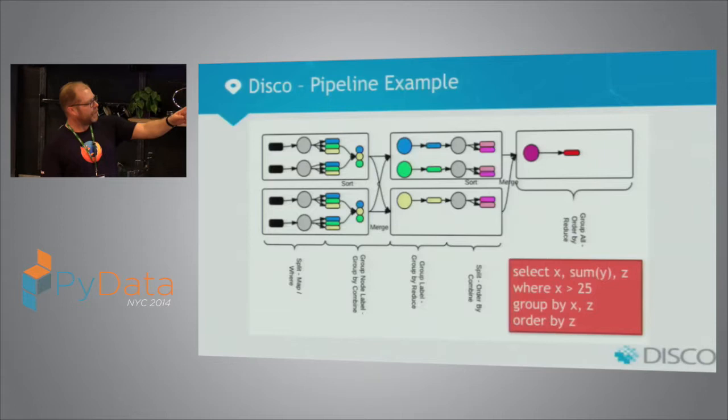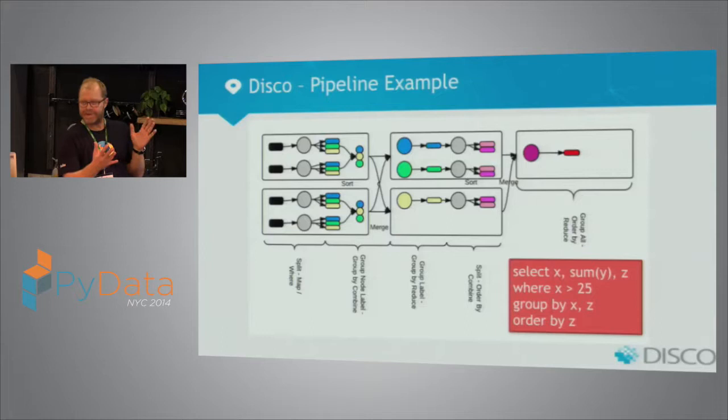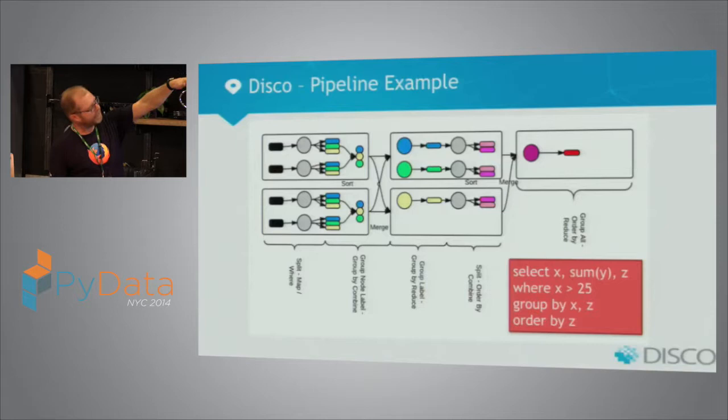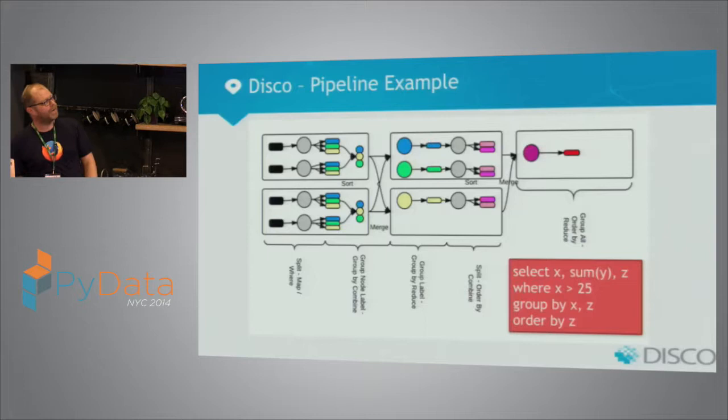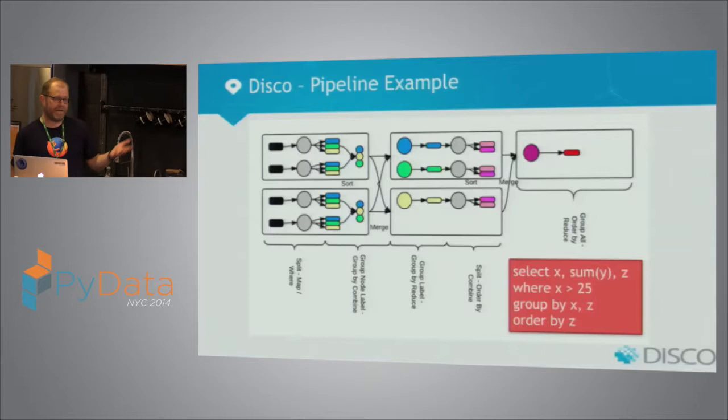So in our next box, which would be the same machines, basically, we only have two nodes in our cluster here, you would be running the group label, which would be a classic reduce, and you'd be summing up your y. You'd also do that in the combine, the previous phase. And then you start your new map, which outputs into the second side where the pink labels are. This is where you're trying to do your order by Z, which is your final group all into the output. So it looks a little hairy, but it's pretty similar to MapReduce, except it's arbitrary pipelines.